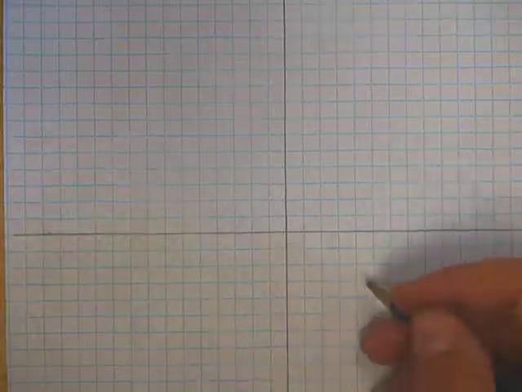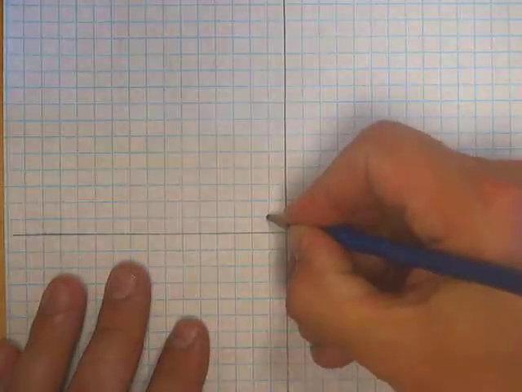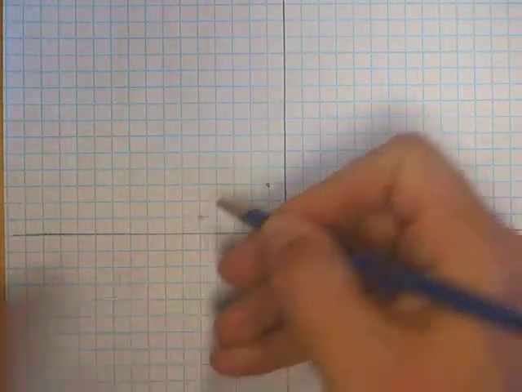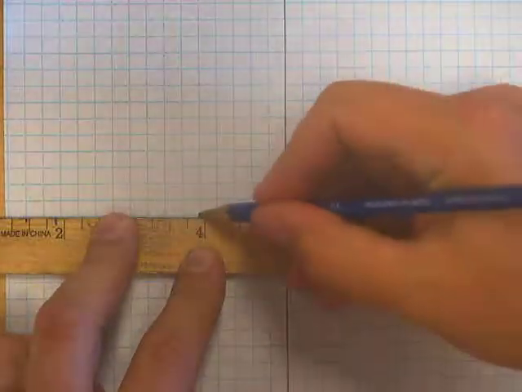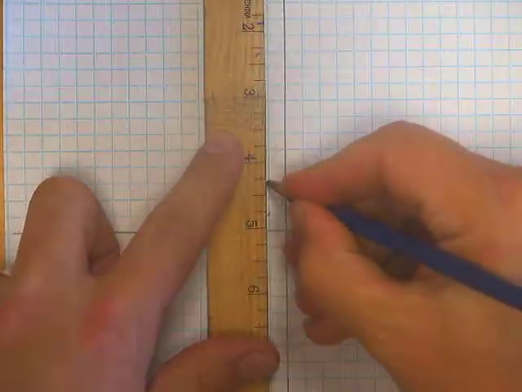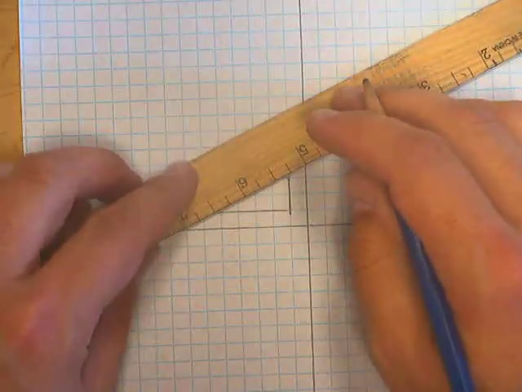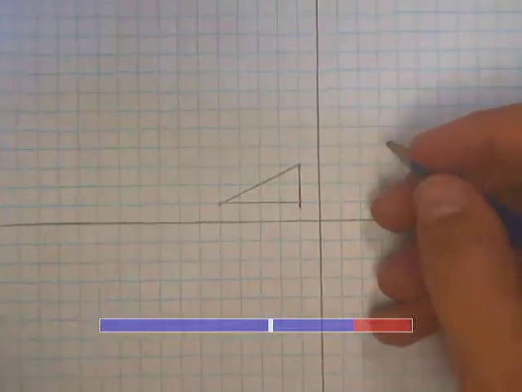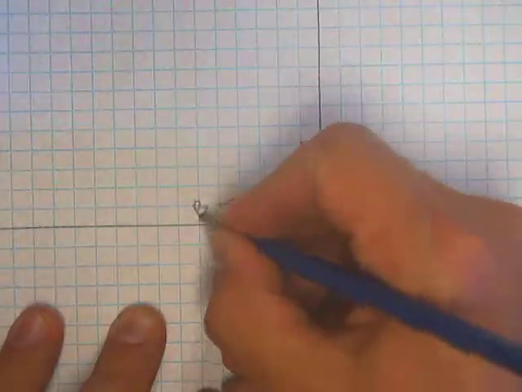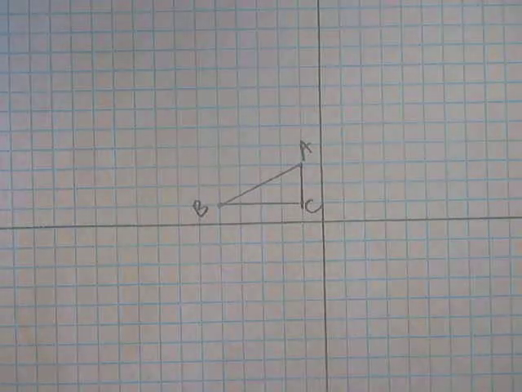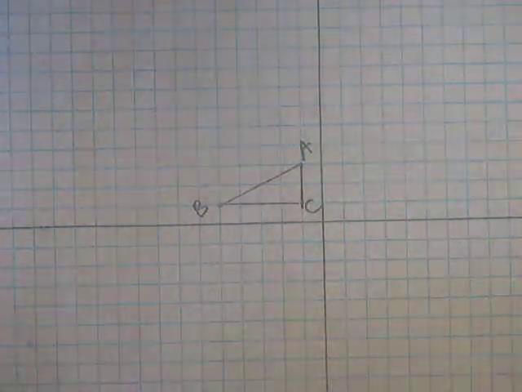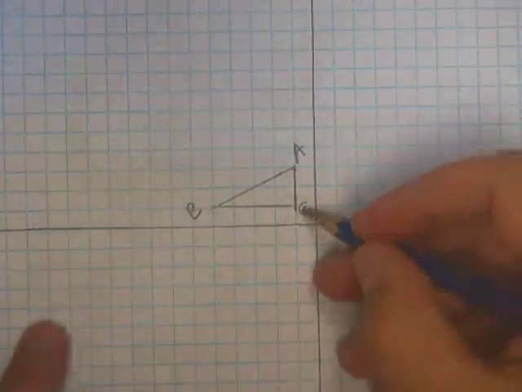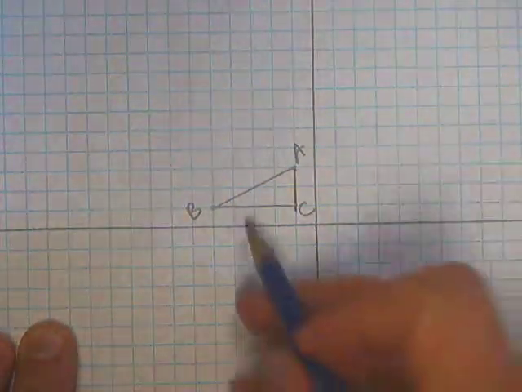Okay? So first of all, you have to be able to identify several different types of things. If I have an object, I'm just going to make an object like this. Make a triangle. Okay, I'm going to label that triangle A, B, C. Well, I should be able to do any reflections with that, right? So I should be able to reflect it over the x-axis.